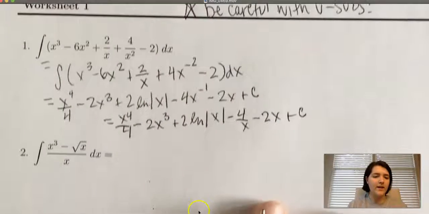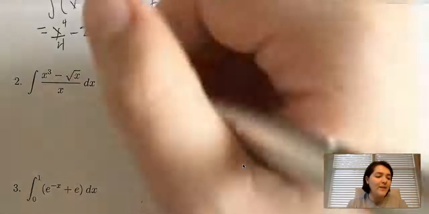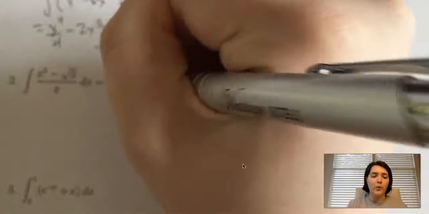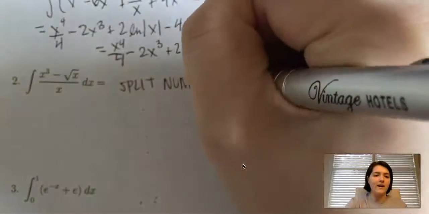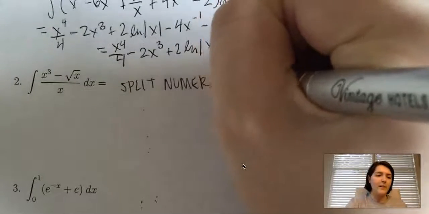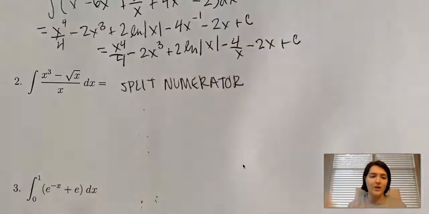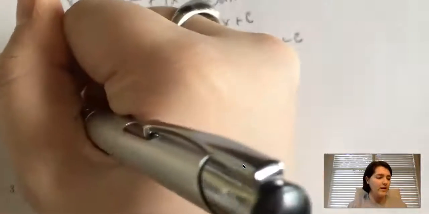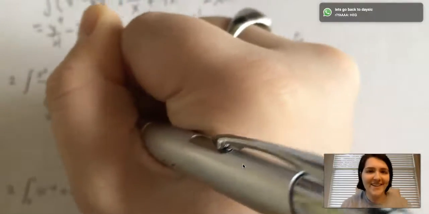So this one is a little more difficult than the other. This one is split numerator because there's no equivalent for quotient rule when you're taking antiderivatives. So whenever we see a thing where there's x on top and bottom and we're able to split it up into 2 separate fractions, then that is what we want to do. And so that's what we're doing here. So we're going to split up the top and bottom so that we have, sorry, it's blurry right there.